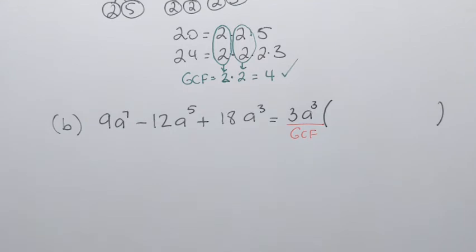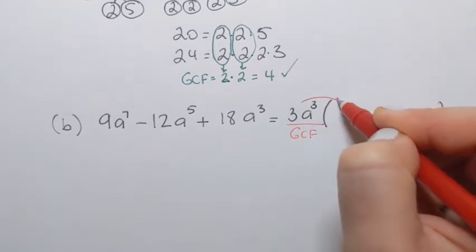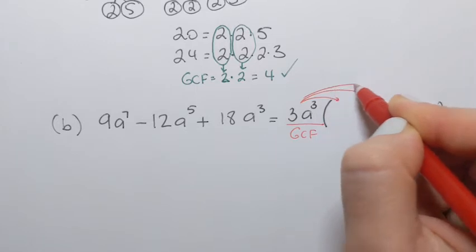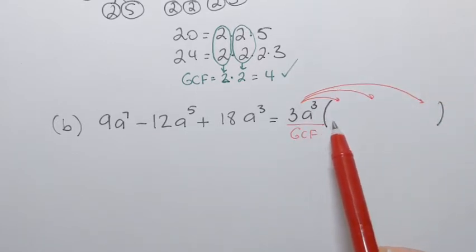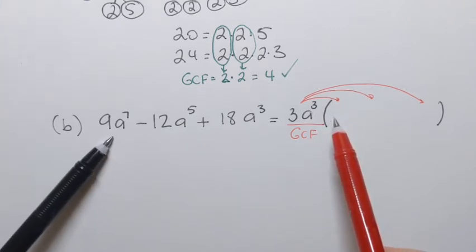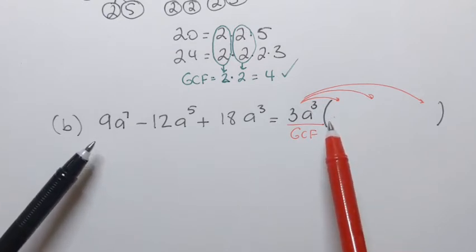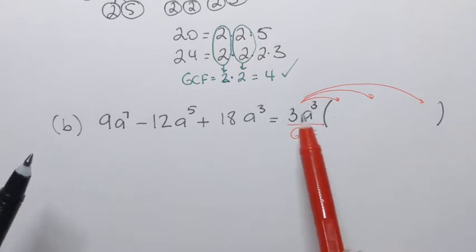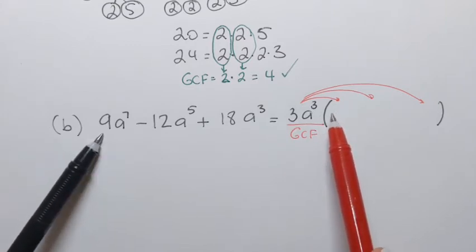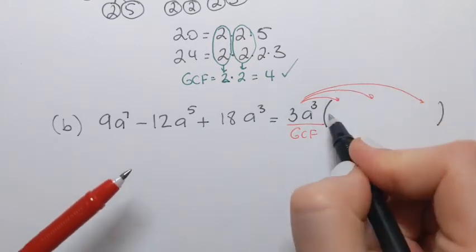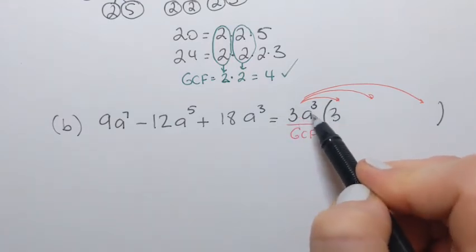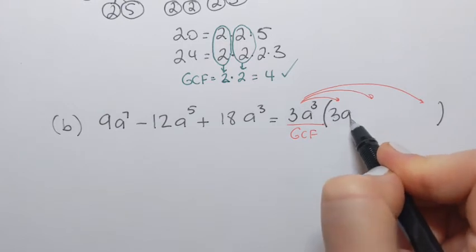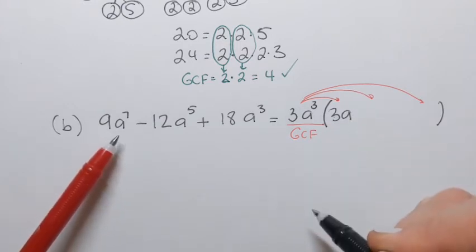But what are those terms? Well, I can get them if I think in terms of the distributive property. So by what do I need to multiply 3a cubed right here to give me the first term, 9a to the 7th power? Make sure you think about the number first and then the variable. So 3 times what gives me 9? Well, it's 3 times 3. So I have to have 3 here. 3 times 3 gives me 9. But then a cubed times a to what power gives me a to the 7th power?